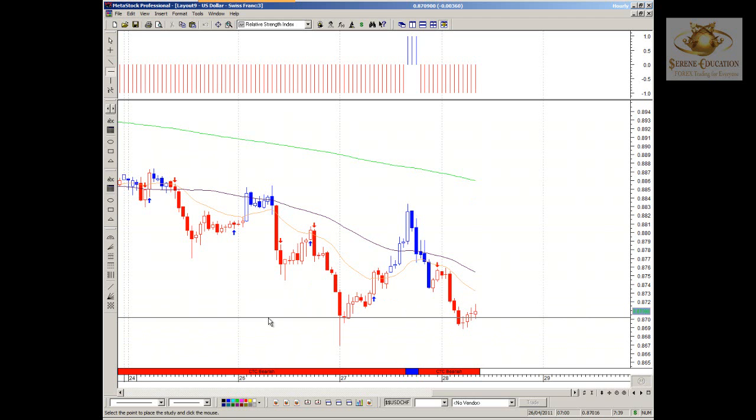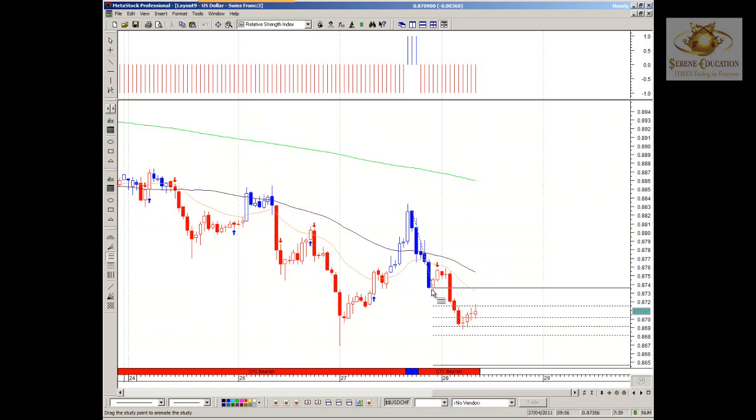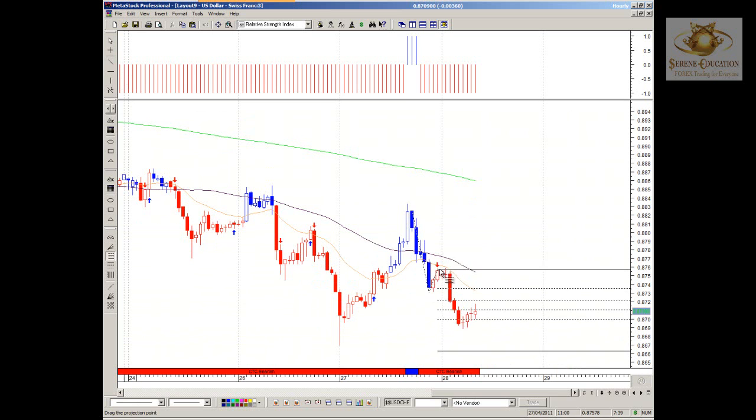Some support at the 0.8700 mark, but you'll notice we've got lower swings in this downtrend. If you look at the initial move yesterday, do a fib projection of that, it's trading around the 61.8%, and we've seen a pullback on that. So on an hourly chart, that's your trend now, and the trend is now in play.